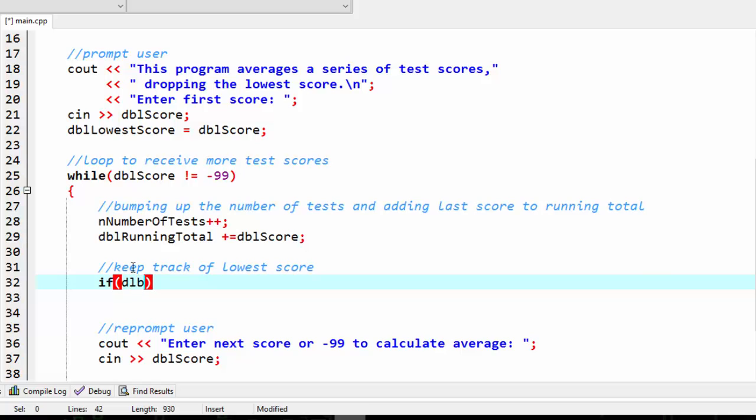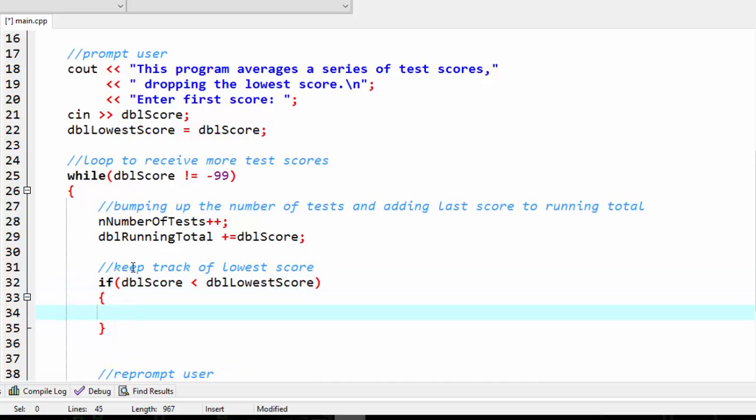So if double score is less than double lowest score, then I want to store that score value into lowest score. So double lowest score gets double score.